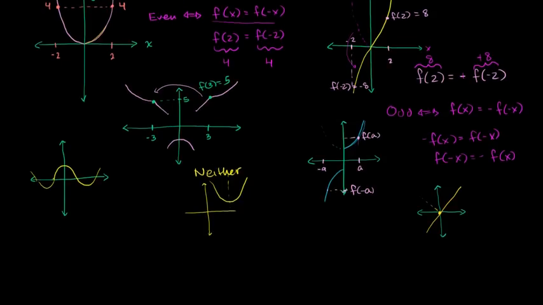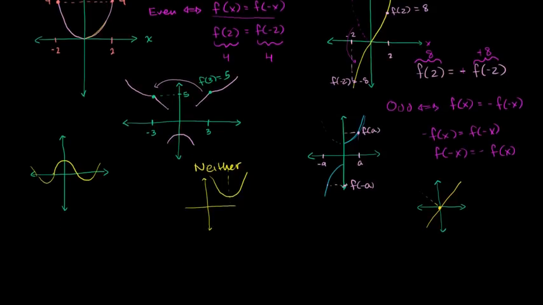Similarly, let's say you see a shifted cubic function. Say you have x to the third plus 1. So f of x is equal to x to the third plus 1. It might look something like this. And once again, you'll be tempted to call this an odd function. But because it's shifted up, it is no longer an odd function.